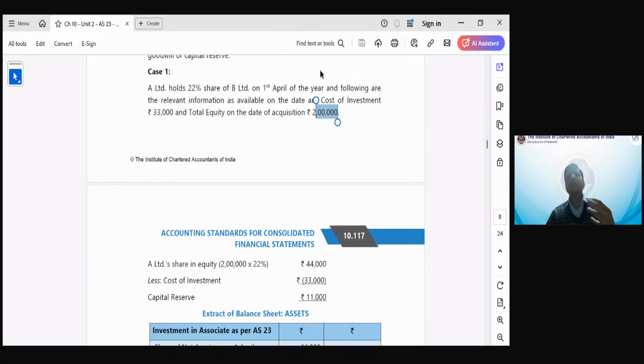So we are not yet done. See, this consolidation topic is quite comprehensive. Consolidation is not limited to holding and subsidiary. At the same time, this is also not limited to subsidiary and associate. Joint ventures will also come. So let's get through each and everything. Once we are through with everything, I'll summarize this for you, so that you can understand the difference between all of them.